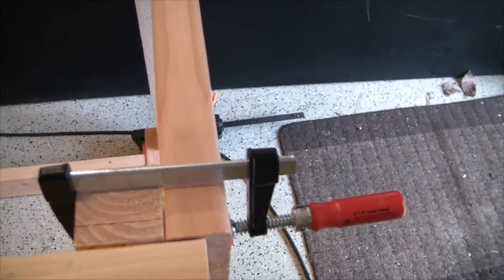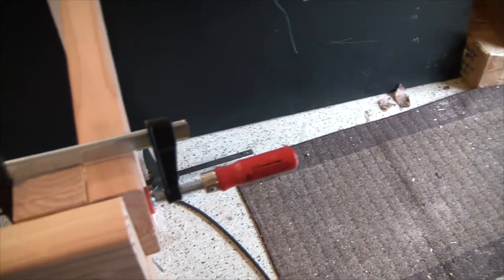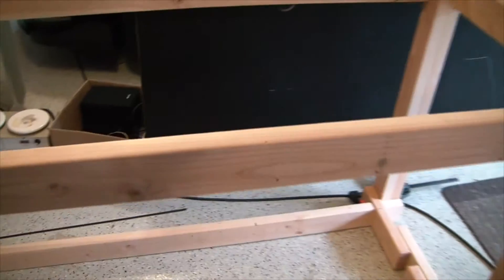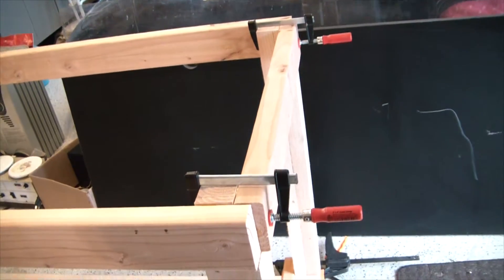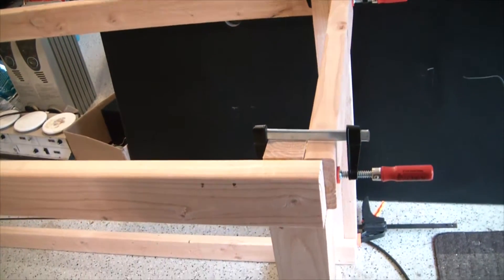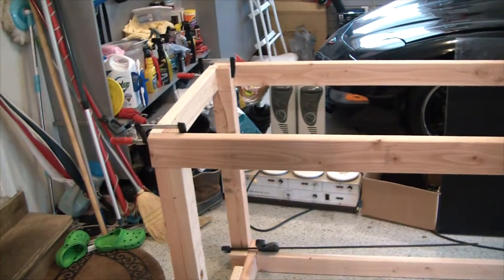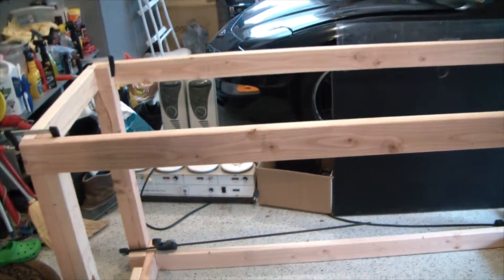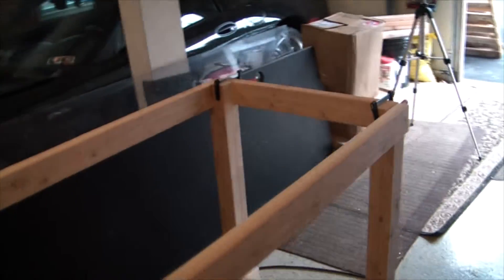Basically, my table instead of being 72 inches wide is now 73. So I have the option of either buzzing this off, or doing that same thing up here on the main cross brace — which I think I'm going to go with, because I don't have any kind of router or tool that can really make that depth of cut and keep it flush. So I'm going to have to run a cross brace across my pretty top, which kind of sucks. But if it's woodworking, I'll manage to screw it up.